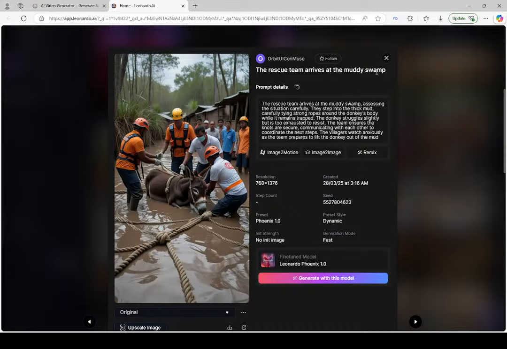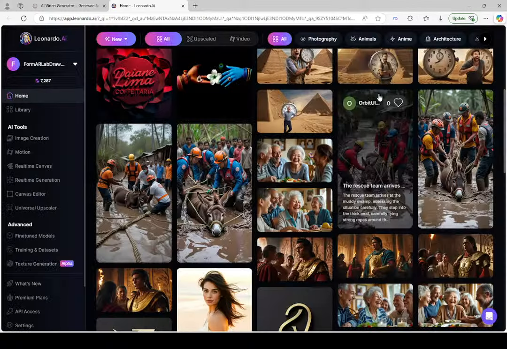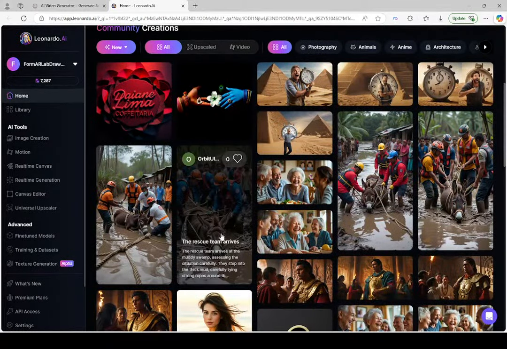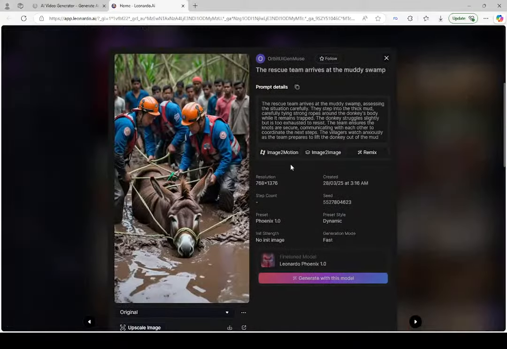Just like in any other LLM chats, in video prompting as well, the prompts you come up with determine a whole lot what your image is going to look like, which in turn determines how the video you create is going to look. So if you want to play around with this, you can either copy this or decide to remix.